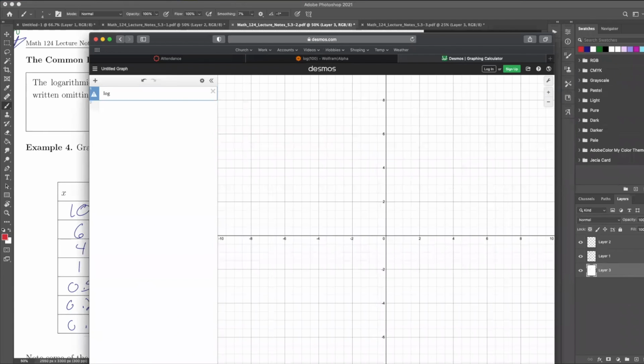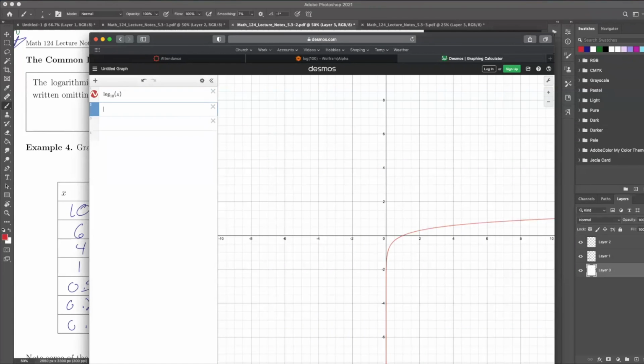So here, we'll type in log. I'm super curious here. Log of, because if I type in log of 10, it should just graph a single number. All right, so here, Desmos thinks log of 10 is 1. Therefore, Desmos believes log is log base 10. So here we're going to have log base 10, and we're going to graph x.